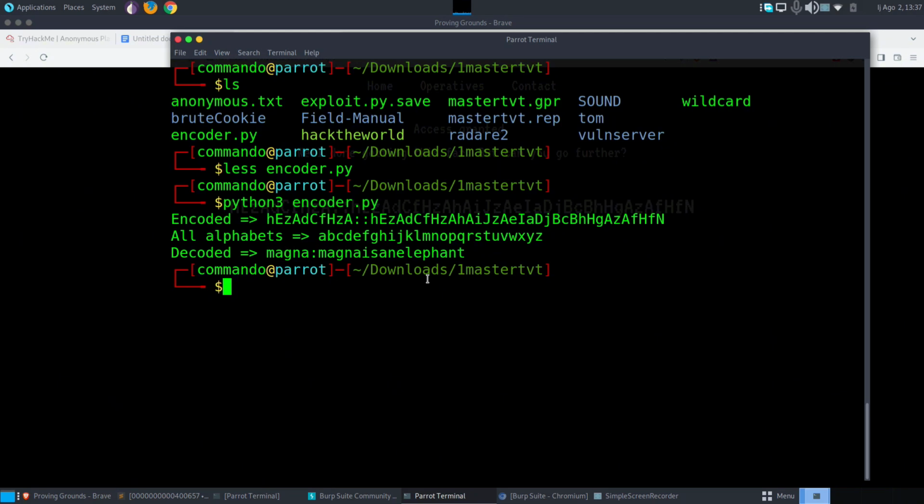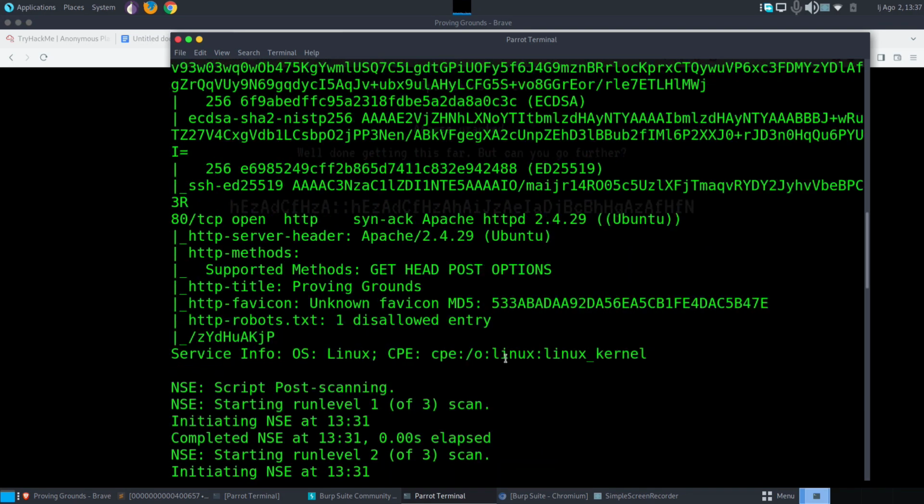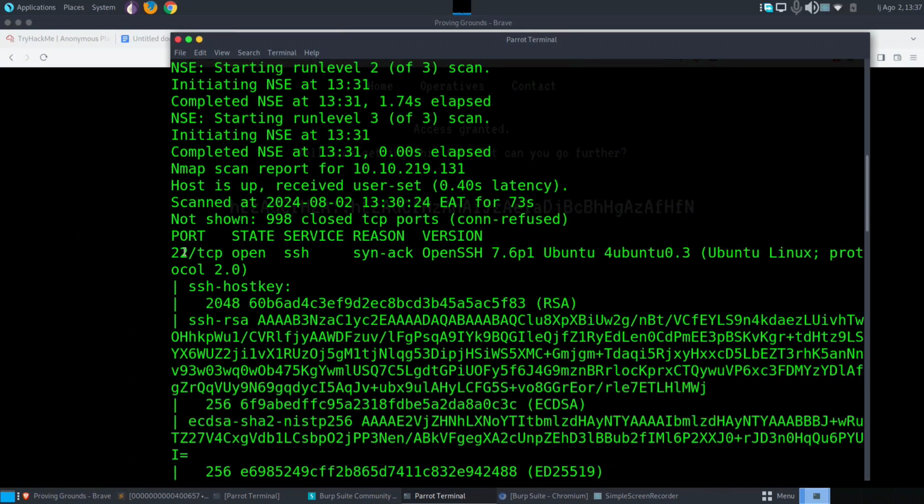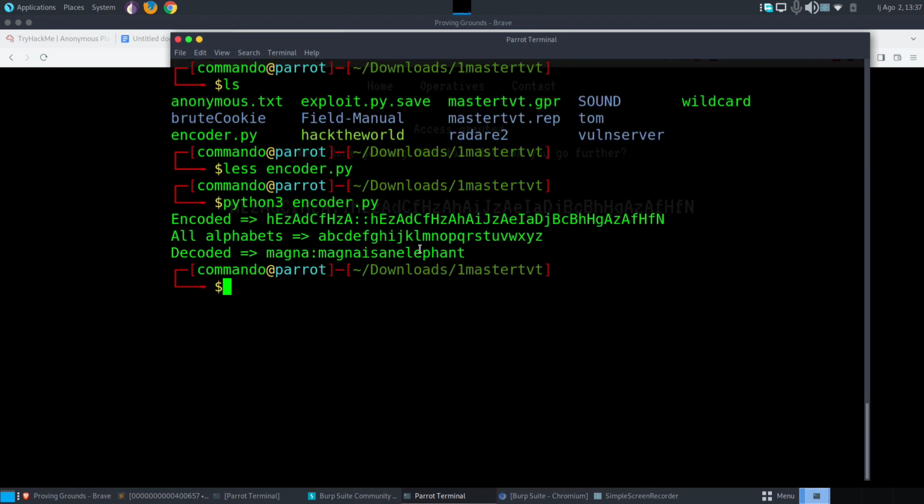To continue from here, we need to check the output from the Nmap scan we did earlier. If we check the Nmap, we can find that we have port number 22, which is also open. We can try to use the found username and password to access the SSH server. To do that, we are going to say ssh, and we are going to provide the username at the IP address for that particular server. I believe it is there. No, I need to copy it again.